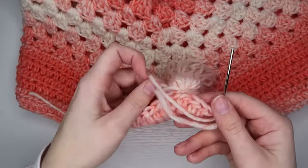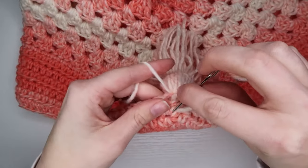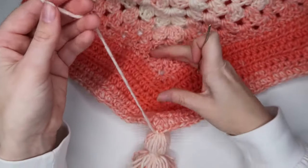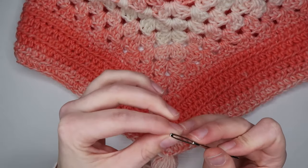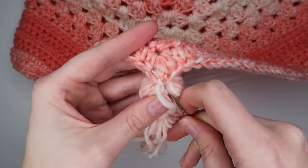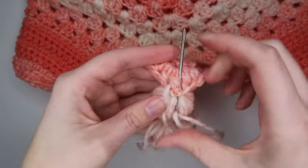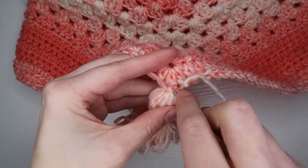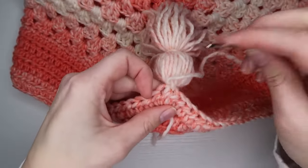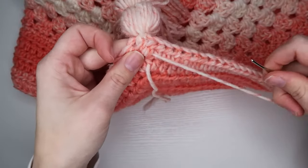There's that. And I'm going to weave this up just a little bit. Just to there is fine. Then I'm going to do the same thing with my other piece of yarn. I think that is enough. So I'm going to weave this piece of yarn up to meet with the other piece of yarn, and then I'll just tie those two together, get them out of the way.